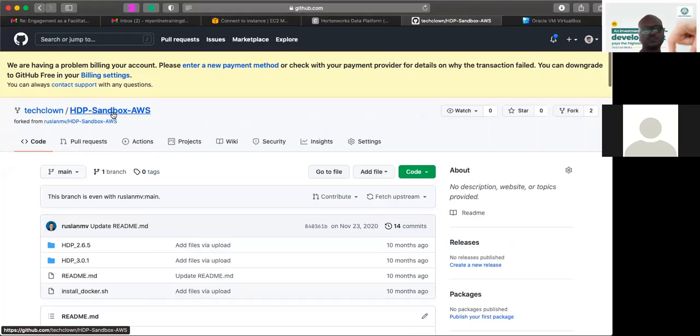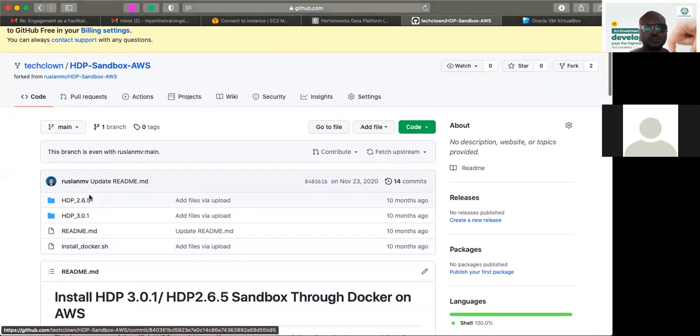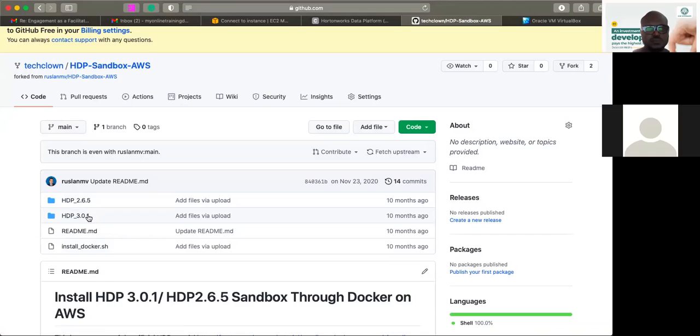And I'm going to share this link with you also, which you can also connect to and have access to anytime you want to use it. And I have the 2 versions here with me. I have the 2.65 version and I have the 3.01 version. We're going to be working with the 2.65. The 3.01 is a new version and it's been merged with Cloudera, and it has a lot of limitations. Many of the packages have not yet been updated into it.